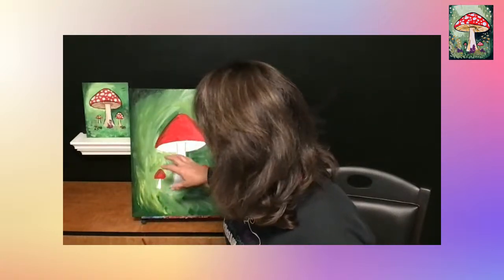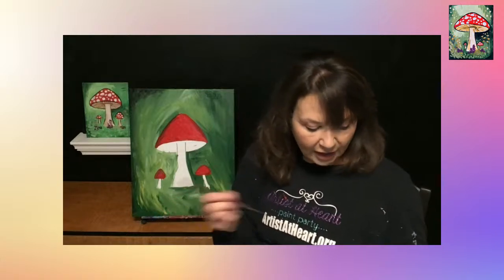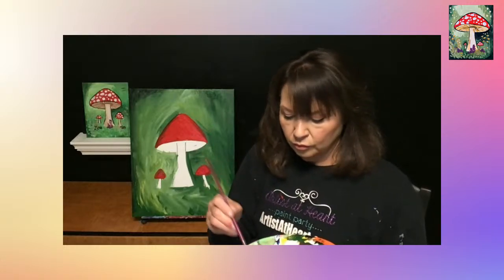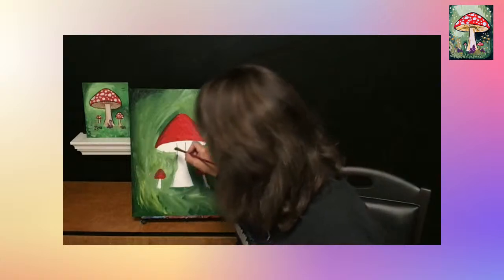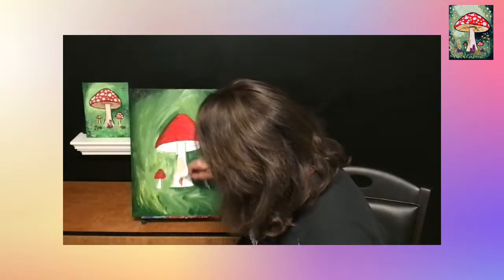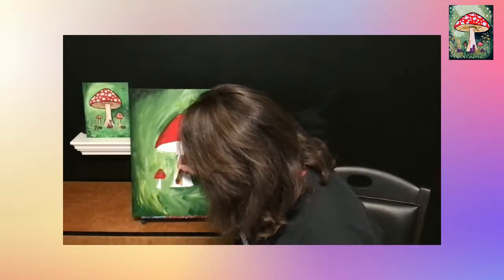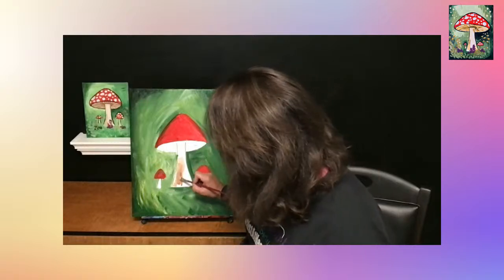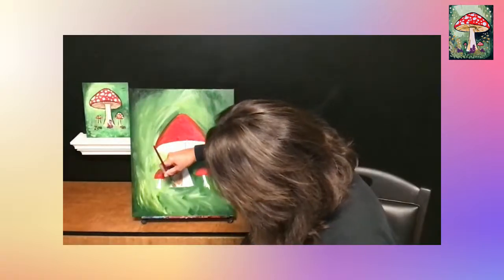Now I am going to do the base, like a tan. So if you have brown, you guys can add some white to it, depending on what color brown you want to use. You can add some yellow to it if you want it to be a little bit more yellow brown. You can add some white to it. See that? I'm going to show you if I wanted to put some brown in there again and make it a little bit more. You could see the lightness and darkness of the brown. And I could just mix it right on there. I'll just scoop up some more white and show you.